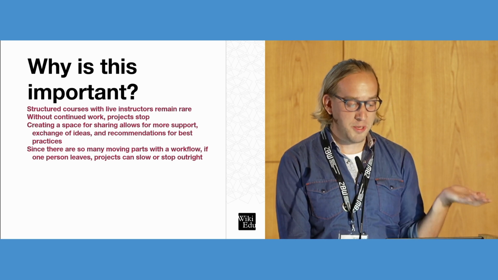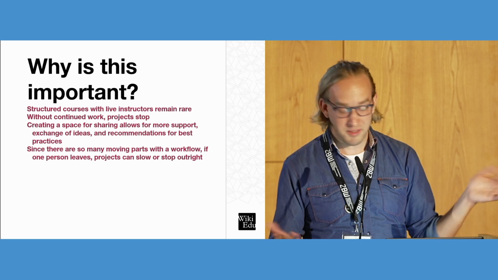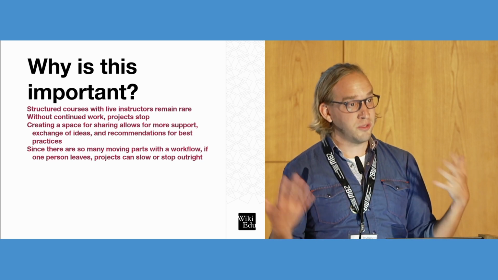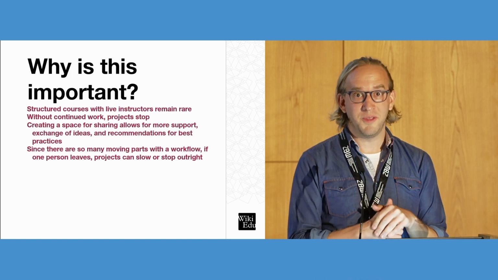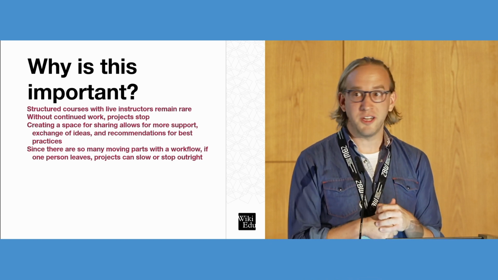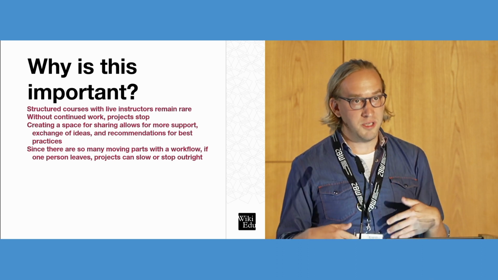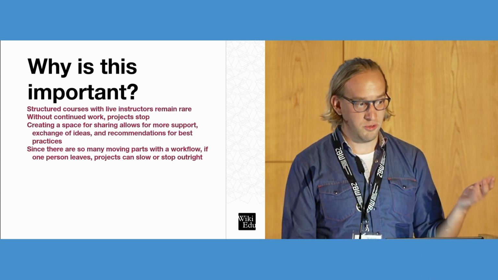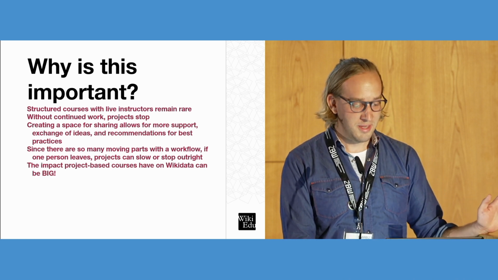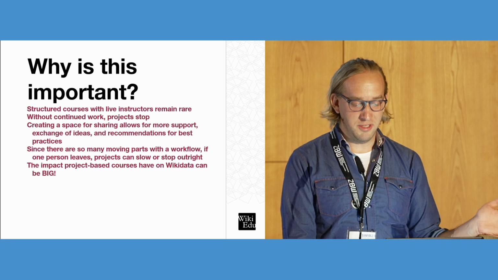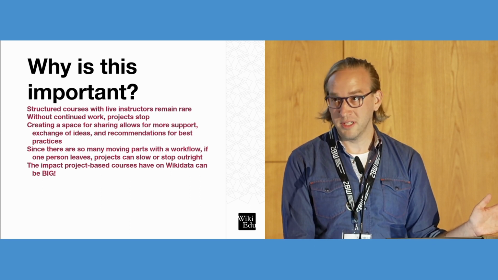And since there are so many moving parts with workflows, if one person leaves, I don't know if anyone has experienced this, projects can slow down or stop outright. People are super knowledgeable, but the smart people always get pulled in different directions. And so creating a little bit of redundancy, better documentation, and more pathways to learn about how Wikidata works is important. And then, like I just mentioned, the impact on Wikidata is huge for this kind of coursework.